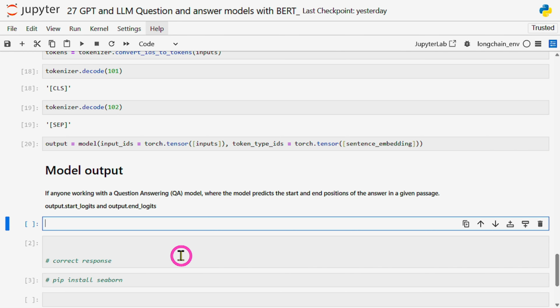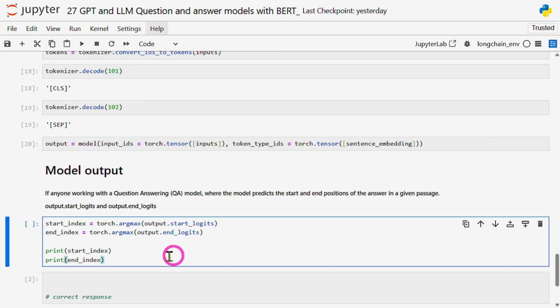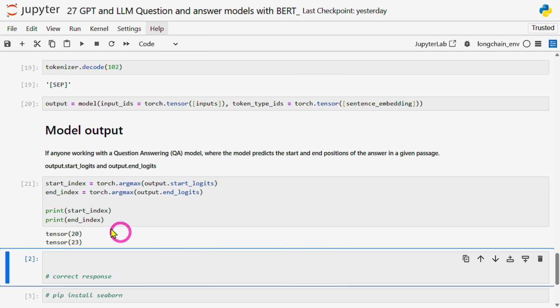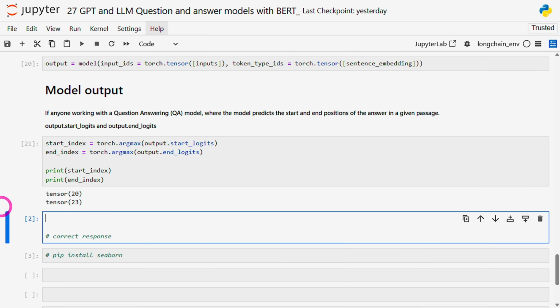If anyone is working with a question answering model, the model predicts the start and end position of the answer in a given passage: output.start_logits and output.end_logits. These are two indexing parts, defined differently: a start index and an ending index.